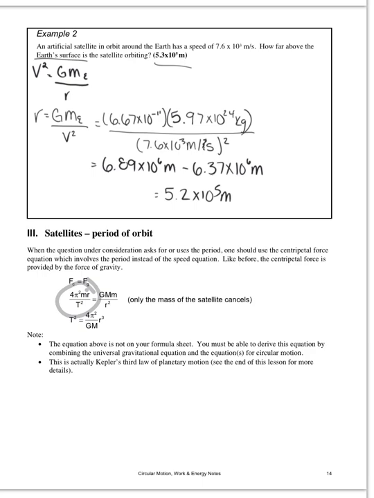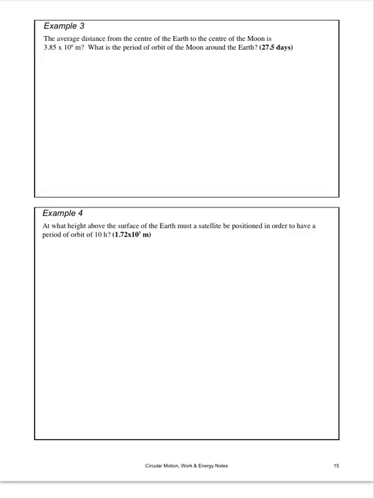And it said that the ratio of the squares of the periods of any two planets is equal to the ratio of the cubes of their average distances from the sun. So all he was saying was that the period squared is equal to some sort of equation with the radius cubed. All right, a couple more examples here.